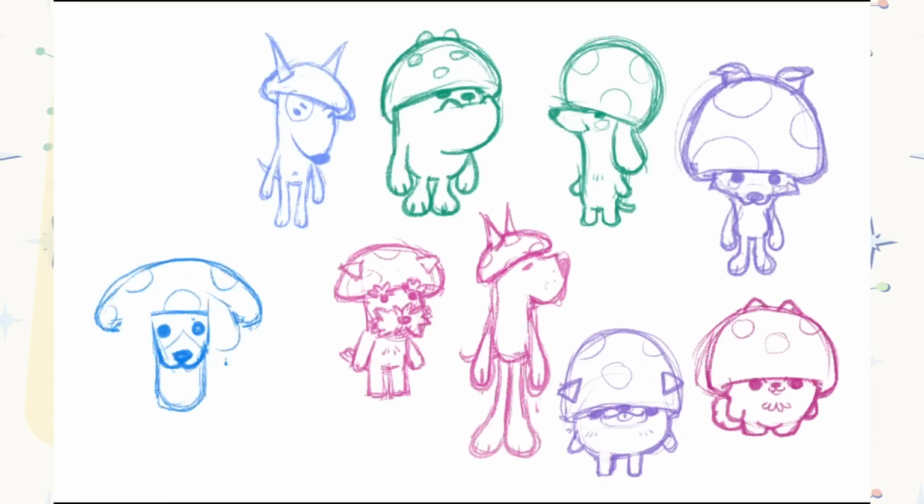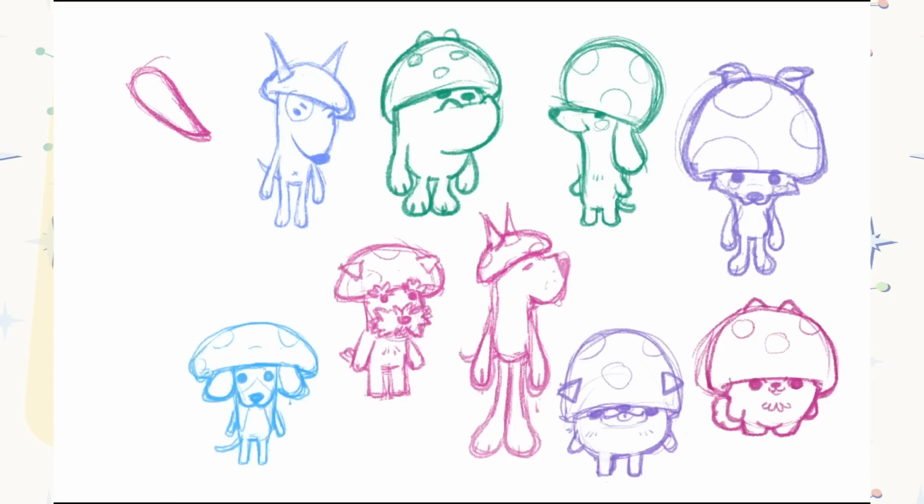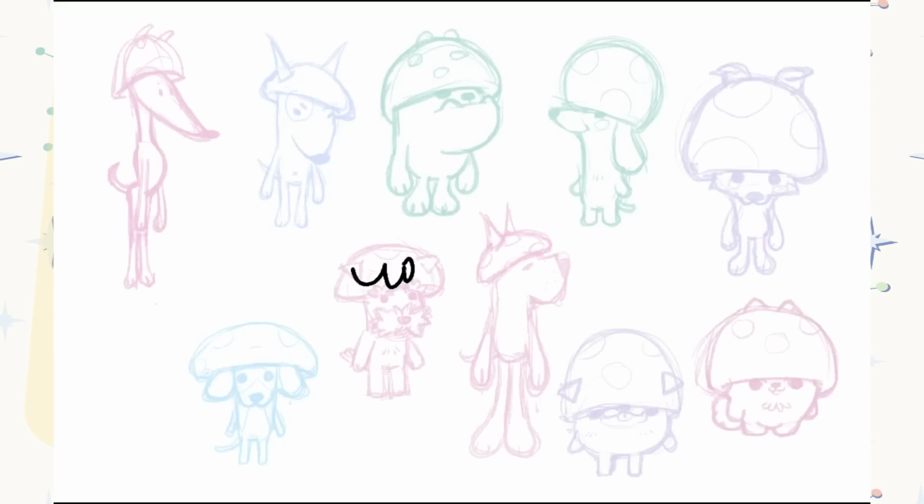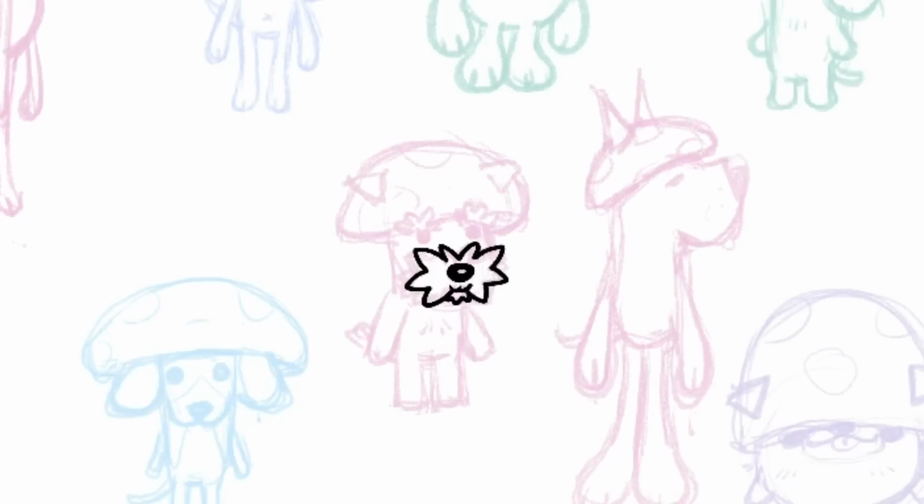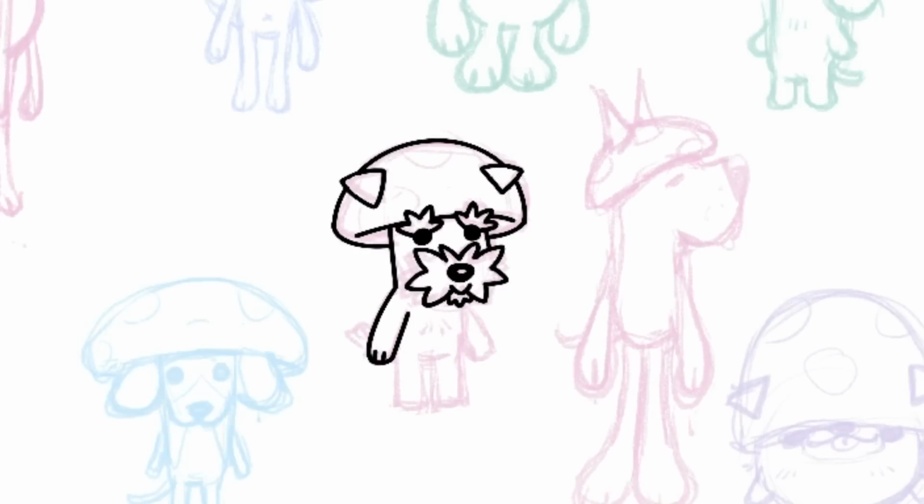And then once I kind of got in the groove of what I was looking for, it was a little easier for me to start going into just sketches out the gate because I knew what I was looking for kind of, and I was starting to understand the style I was working in. I was kind of channeling Sanrio a little bit in the sense of simple shapes, rounded and thick lines, and then also the cute little dot eyes.